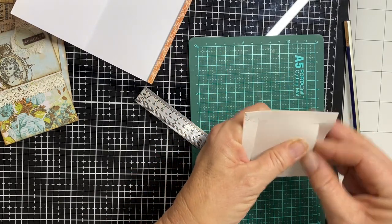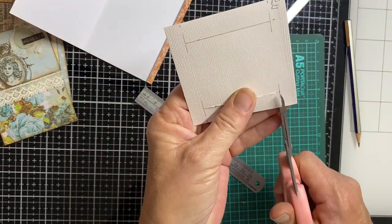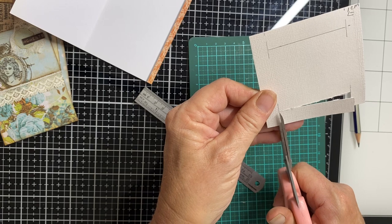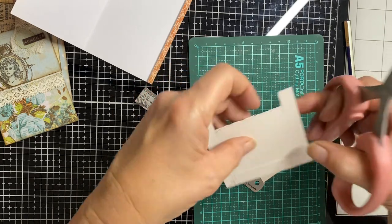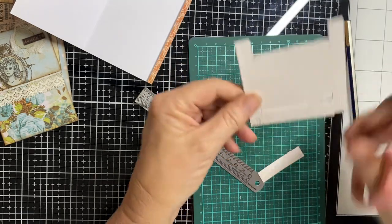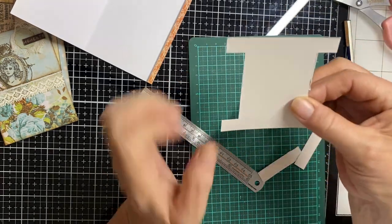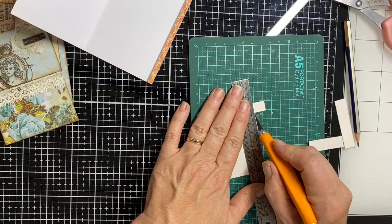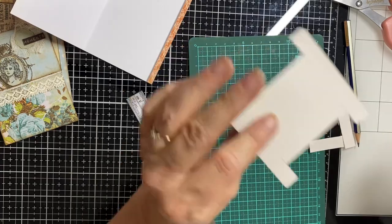Oh, I made a muck of that one, didn't I? That's right. Scissors. So I've got to stop talking and just keep doing. Scissors, again, grab scissors that have got a nice point on them so that you're actually going on that finish point. These ones are the new Uniquely Creative ones that came out around Christmas time. Geez, they need a clean, don't they? I've been cutting stamps. And they've got a beautiful point. Right, so there's that. I'm going to tidy up that little bit because that is shocking, Kylie. Absolutely shocking.